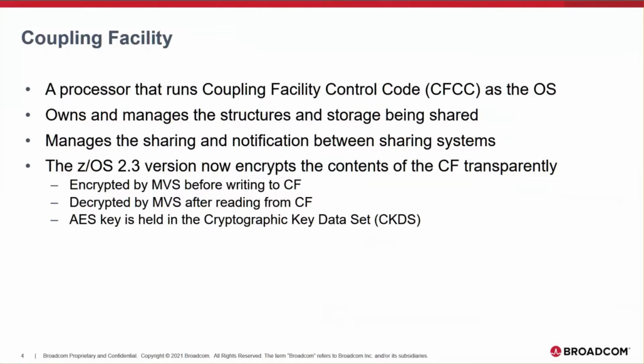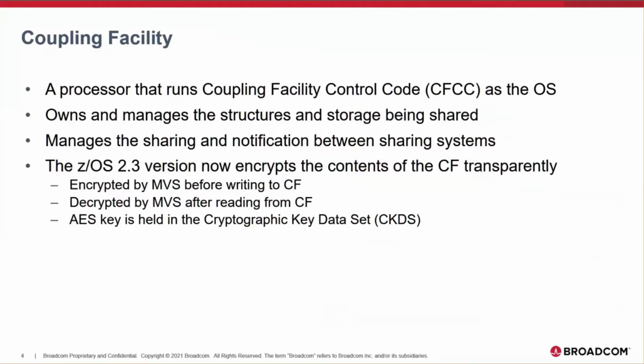So the coupling facility is actually, if you look at one of the mainframes, there'll be some number of processors. So like, let's say there's 26 processors in it. A coupling facility is when you take one of those processors, or you could use two if you want, and you run the coupling facility control code as the operating system. So if you boot up that processor with the coupling facility control code, it is a coupling facility. So it's like on board, it's one of the other processors. Instead of running MVS or VM, it's running this coupling facility control code. Then whatever memory it has, it is designed to be able to share that with the other systems.